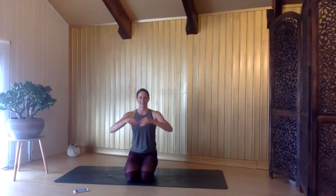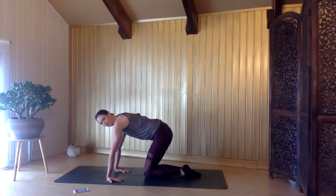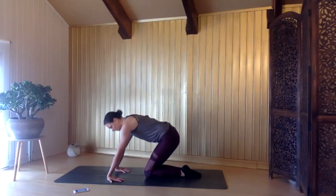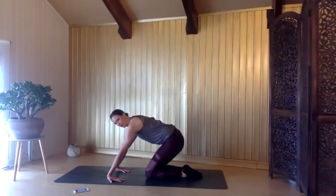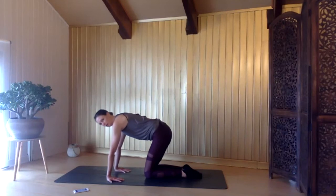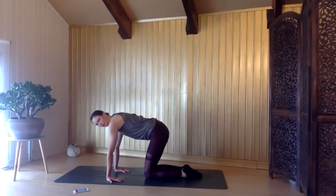Yeah. Okay, let's release this. We'll take a moment just to come to taking the fingertips towards the knees, and we'll just open to the forearms a little bit here. So just gently drawing hips back, and just stretching the forearms. Being really careful here, really gentle.